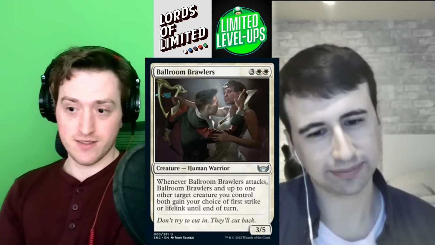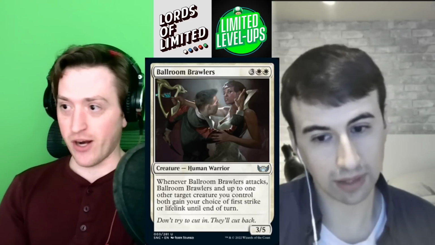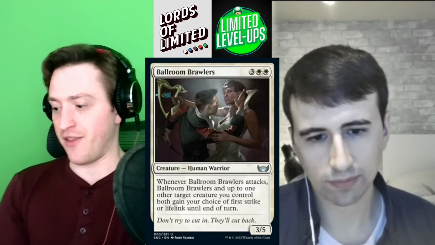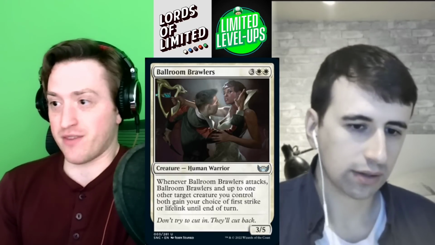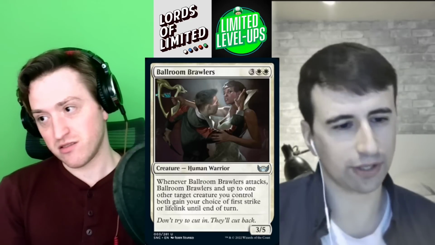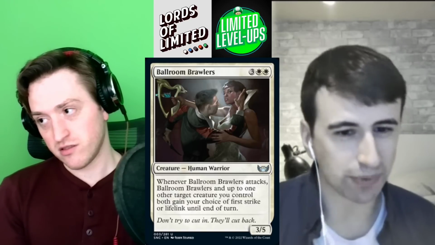That said, it comes down, it holds the ground very well, and then it can be a pretty big swing in terms of either you get some damage in with the first strike, or you attack with 6 power of lifelink or whatever. Imagine this in one of those flyer decks, where you have a 2-power flyer, maybe a 3-power flyer. It comes down. It's going to be sort of hardish to block.